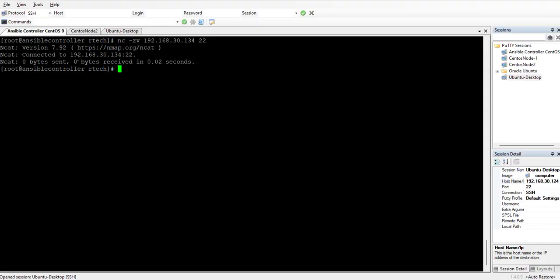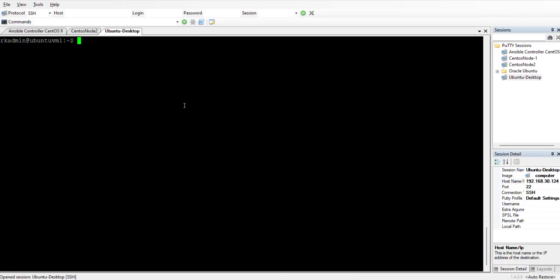Here you are getting a message that connected to port number 22, meaning this particular IP is successfully reaching port number 22. Let's get the IP from the Ubuntu server, hostname -I, right? So again, here I'm getting two IPs.